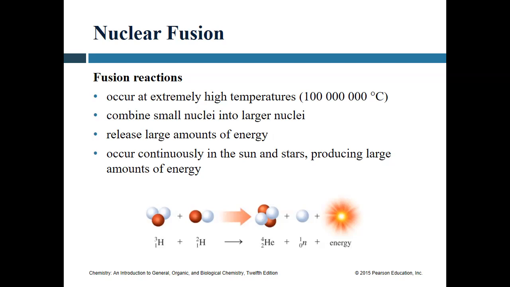Fusion, on the other hand, is something that has been occurring in the universe since pretty much the dawn of time. Nuclear fusion is basically what happens inside of stars. And from those stars, we see the conversion of hydrogen into helium. And we also see the conversion of hydrogen and helium into other elements as well. Again, if you want to go back in the history of time, all of the elements that we have on the periodic table, at least all of the ones that are naturally occurring, started out in stars somewhere.